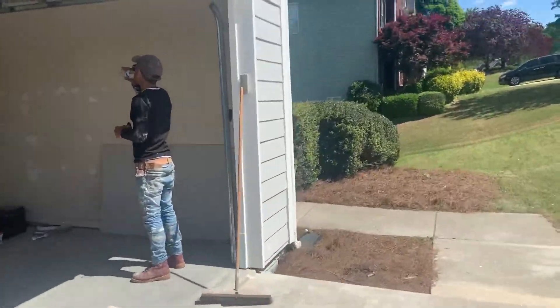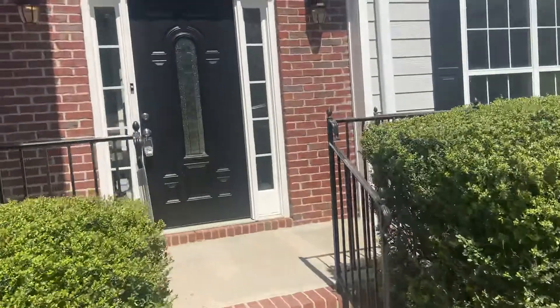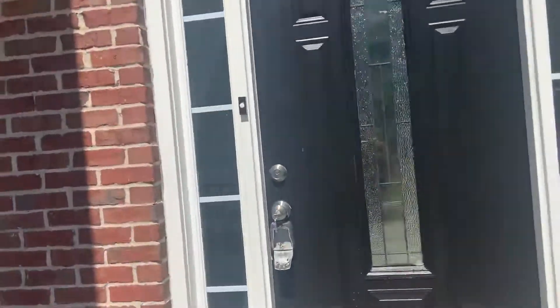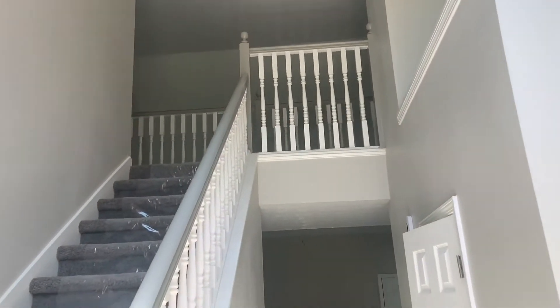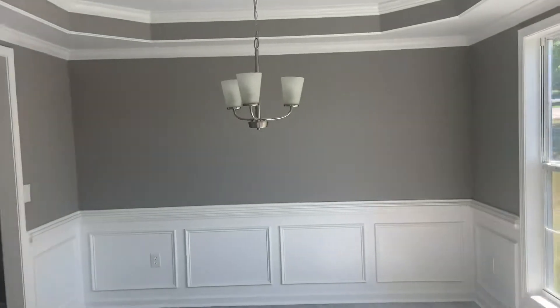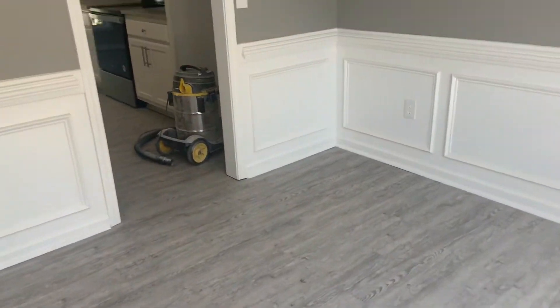New appliance package is in. There's still some work going on. Got a black exterior door, new handles throughout. So as we come in, we fixed up the inside, leveled out the floor where we needed to. We went with the agreeable gray and the Dorian gray accent. Here's the dining room and the flooring.